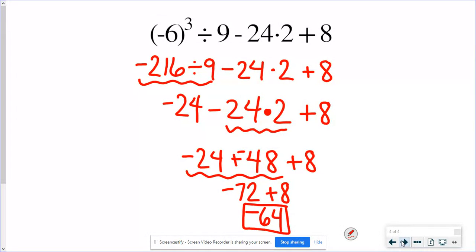Now, you guys know I am showing like every possible bit of work here. I could understand if you didn't show everything that I did, but I hope that that made sense.